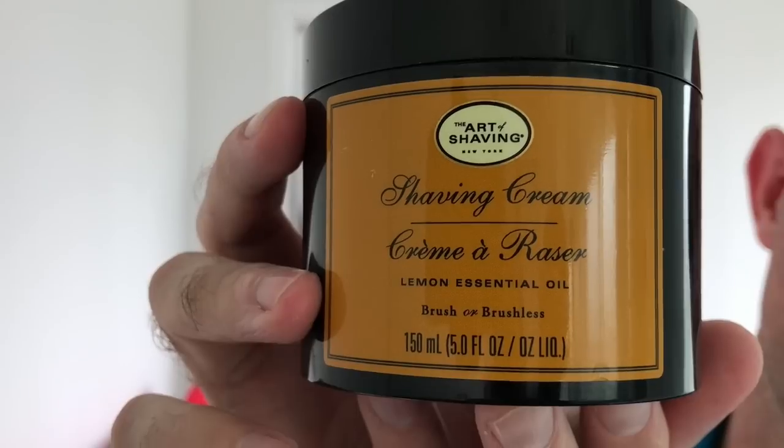It's Monday morning, or late Monday morning, almost Monday afternoon. I've got work this afternoon and I'm going to be knocking a shave on the head. I've got 2 days growth. I haven't had 2 days growth now for quite some time. And I'm going to be using a cream which I haven't used, once again, for quite some time.